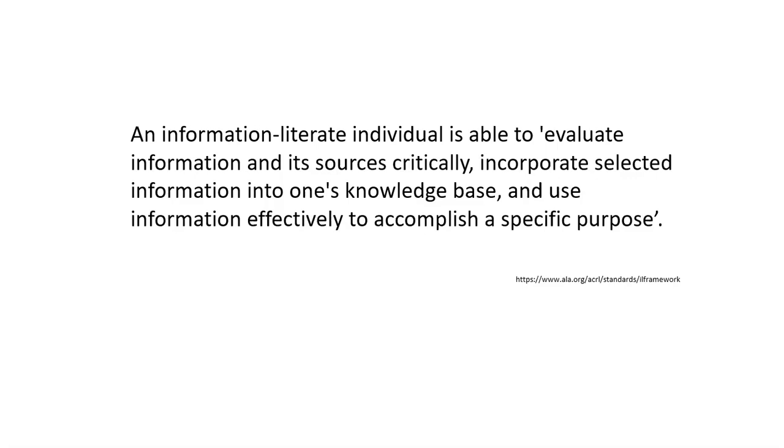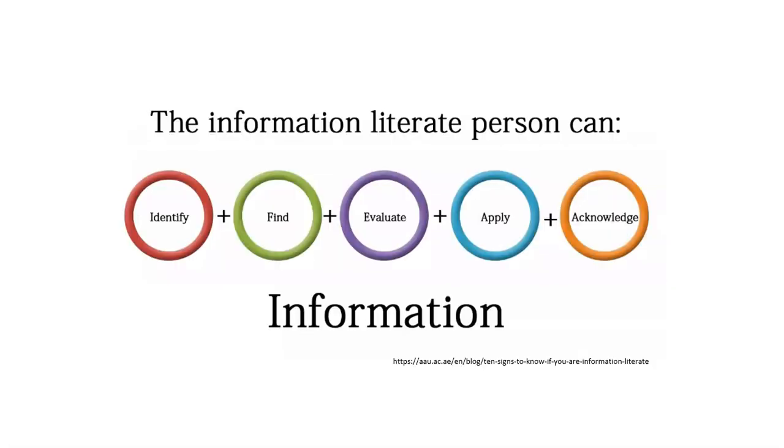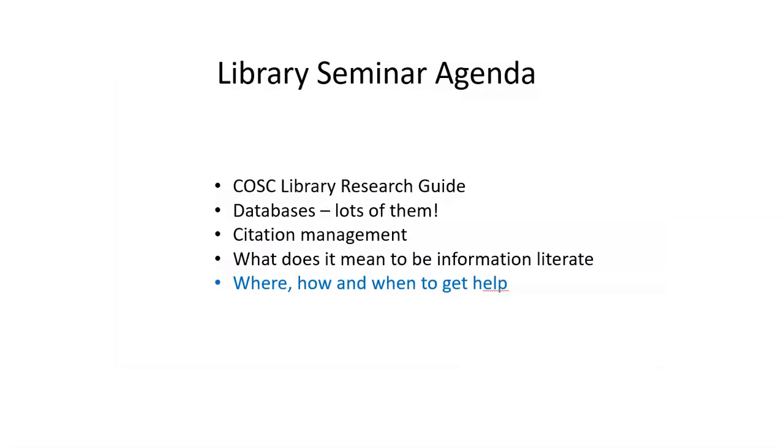And I cited it as well. Here's a diagram or an infographic. You can identify, find, evaluate, apply, and acknowledge information. Really a critical skill, especially as the world changes, and you'll be doing this not only in this course and other courses, but as you move on and do whatever you want in your career as well. Information literacy is a powerful concept. It's a skill. It's acquired and it's developed over time.